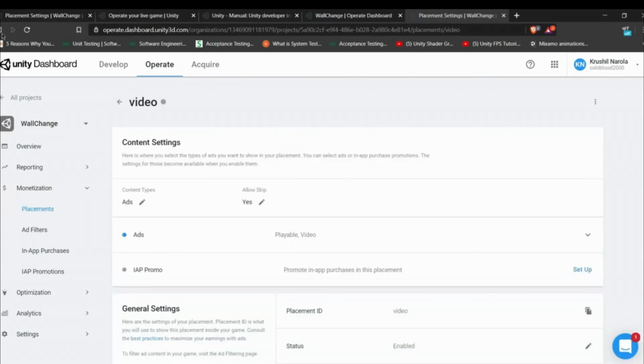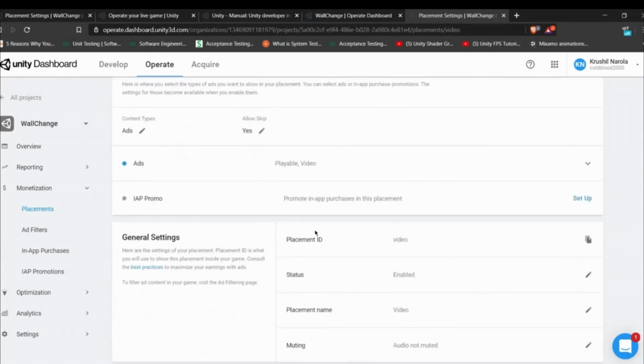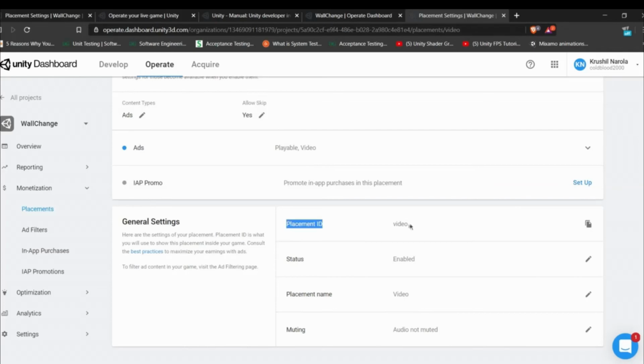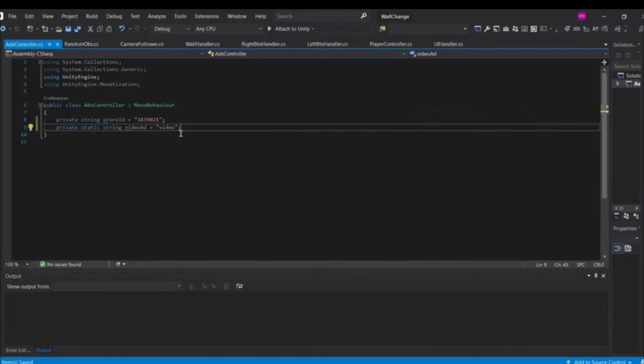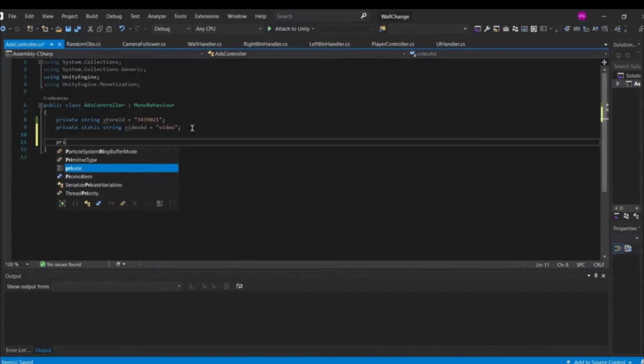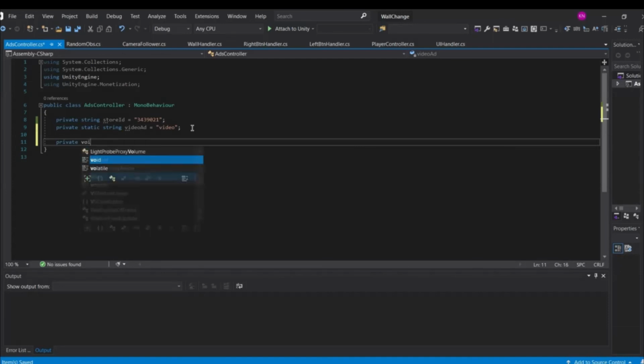We are not going to add any rewarded video, but rather a simple video. You are going to get this placement ID right beside it, which is video, and just go over to the editor and type in video. Now what you have to do is create a function which is Start, guys.